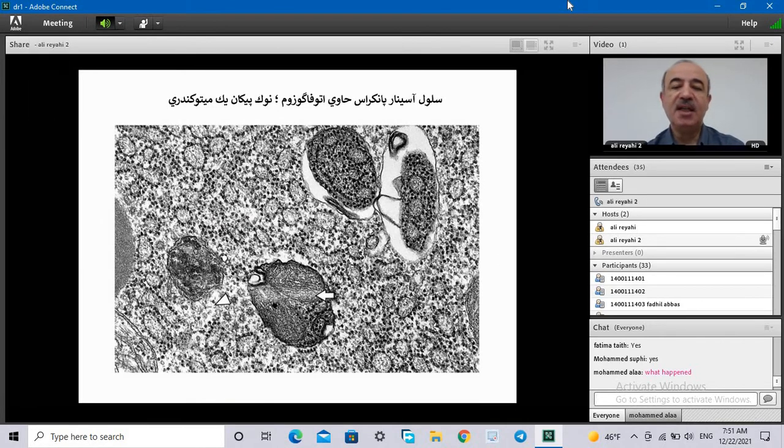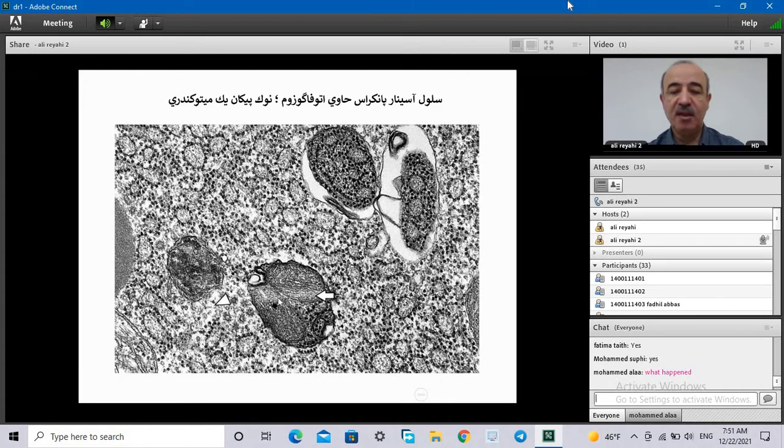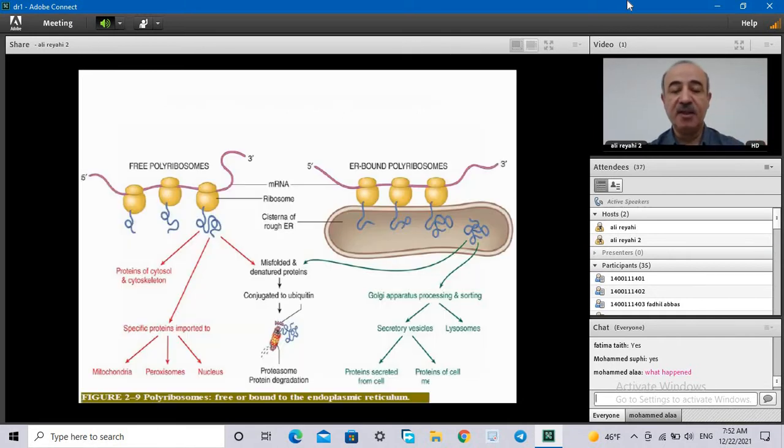This picture shows the lysosome, and within the lysosome we can see a mitochondria. When the lysosome hydrolyzes the old organelle within the cytoplasm, this vesicle is called autophagosome, okay? And when the lysosome hydrolyzes the foreign particle, it is called heterophagosome. Okay, so this is the difference between the autophagy or autophagosome and heterophagosome or heterophagy.